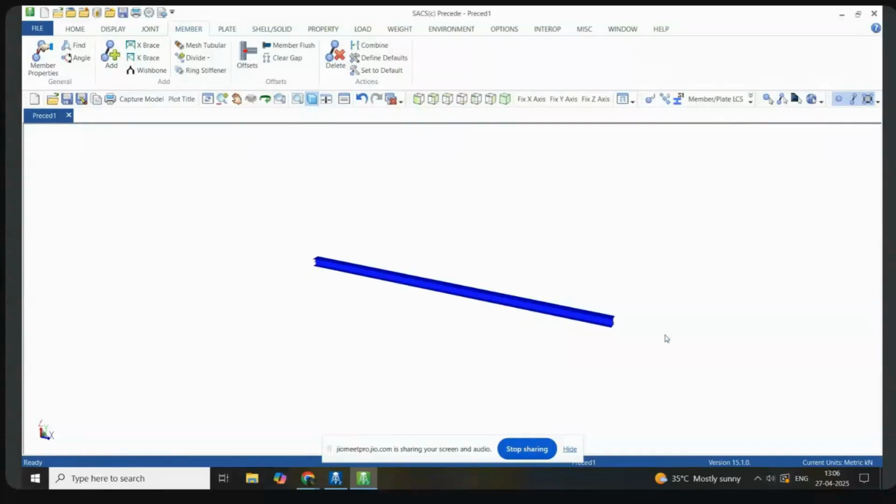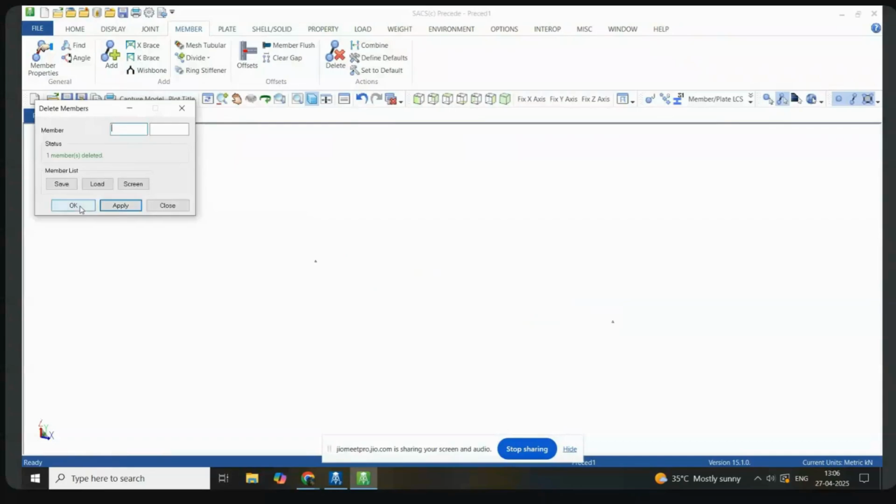Now I will show you how to assign a new member from scratch. Now you go to top, delete member. Delete member. Right, come right. That one. You click on that member and apply. You delete. Okay, now you have just a choice.